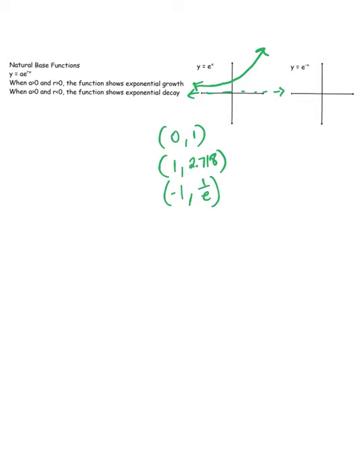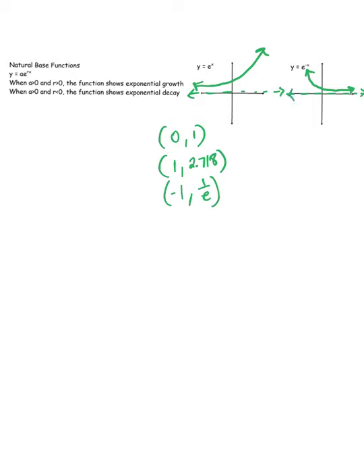Done. But how do we show decay with a base of e? Notice in the second graph, we have y equals e to the negative x power. Think about this as a transformation. When we have a negative with the x in our transformed function, that shows a reflection over the y-axis. So if I take this e to the x and I reflect it over the y-axis, now that's going to look like decay. Still having that horizontal asymptote at y equals 0.